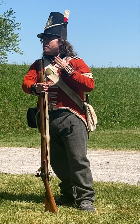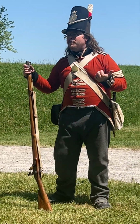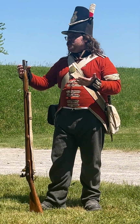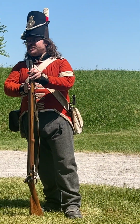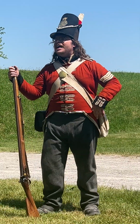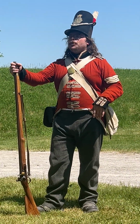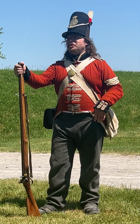Rifling takes good amounts of money and labor to actually produce, meaning that a rifle at the time was about 5 times as expensive to manufacture as this, a smoothbore musket. The inside of the barrel is just as smooth as the outside, and that means that this thing is cheap, easy to use, and accurate up to maybe 70 yards if you're a good shot.